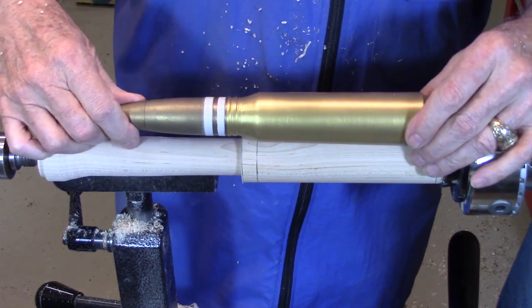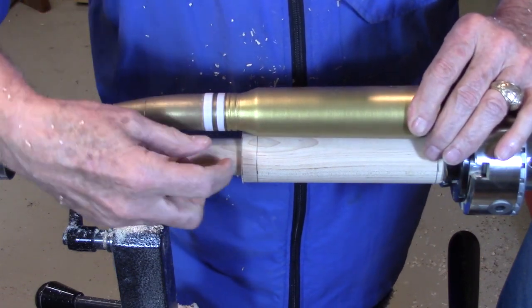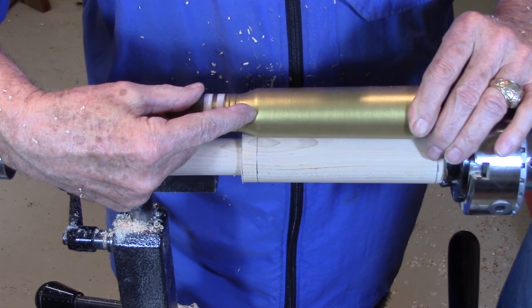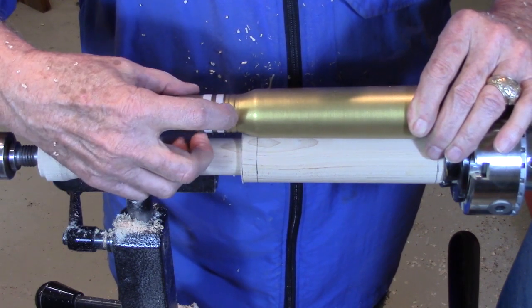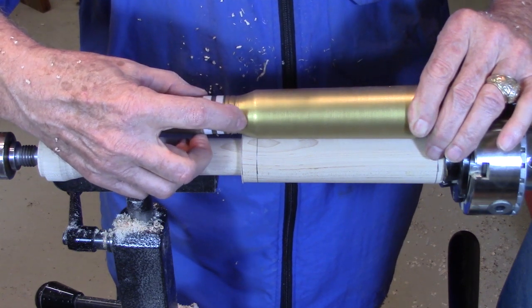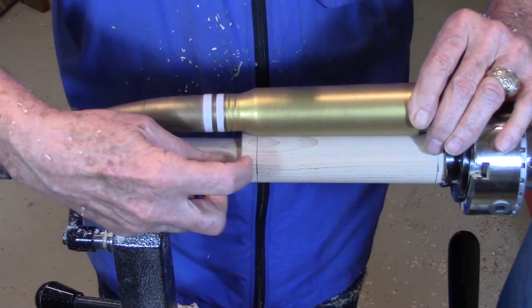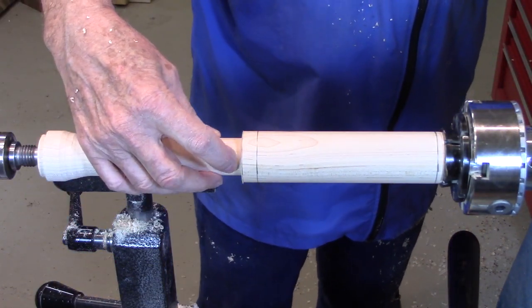Now you can see, if we reference the back end here, that the 6-inch line is the beginning of the transition, and the 6.5-inch line is the bottom of the chamfer. So now I'll just use my spindle gouge to cut this chamfer from this line down into where the corner is.